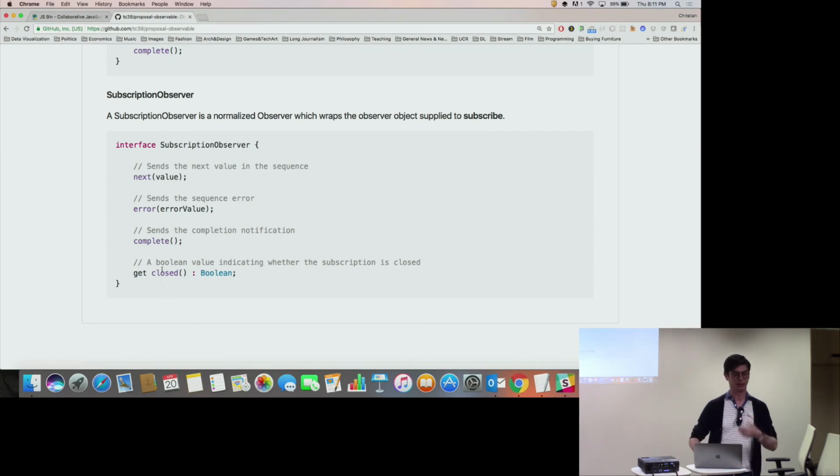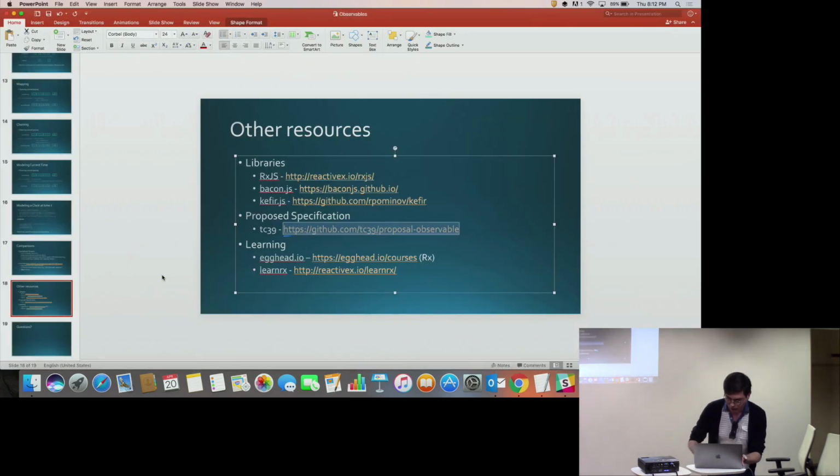It adds one little function or getter that tells you, is the connection closed to the observable? That's the entire spec. So you can write this up in a very small number of lines of code. So the core idea of observable is very simple but very powerful.